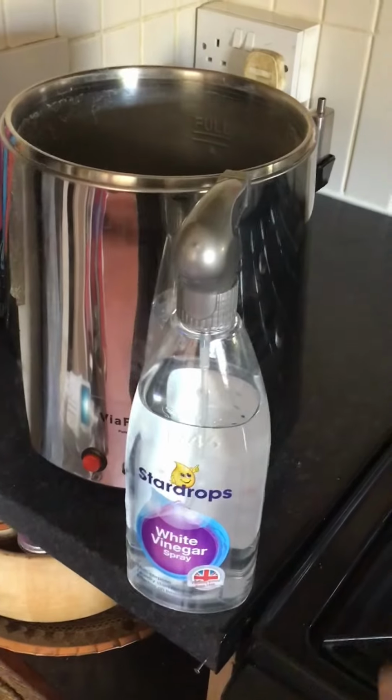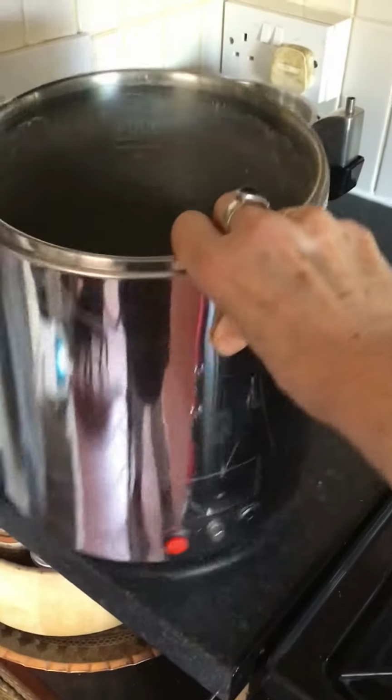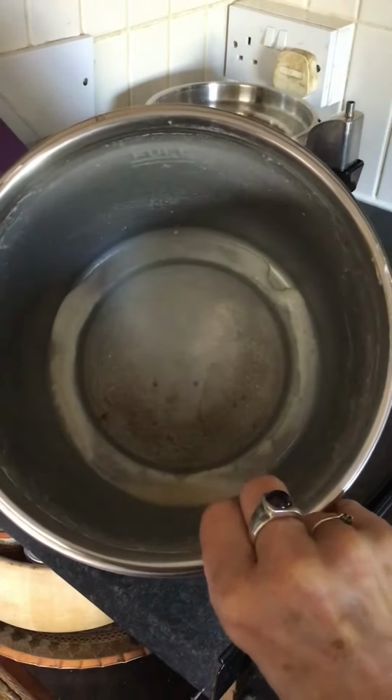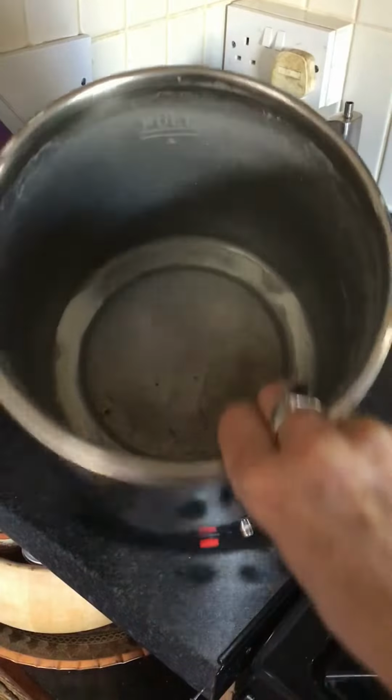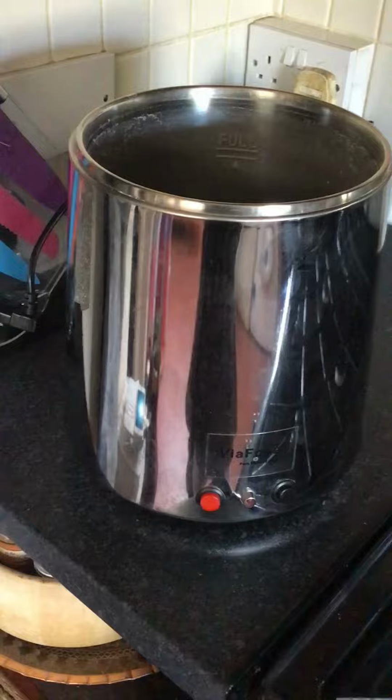So this is the before of spraying my distiller and putting water in it. So let's see what happens.